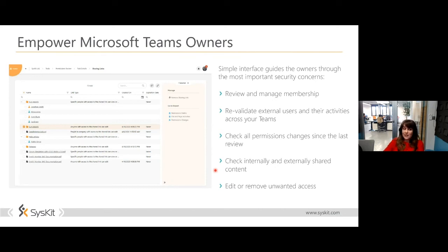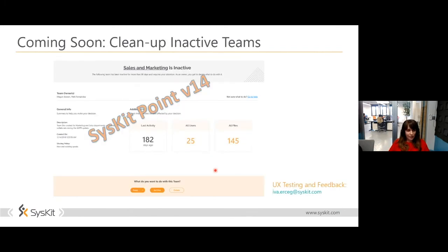So if you have some feedback for us, if you want to try it, we are always eager to hear what you have to say. And since we are already talking about trying, we are already developing our next automation. We are calling it Lifecycle Management. With this one, we will help you to keep track of all those teams that have been created but are not actively used, so you can easily clean up.